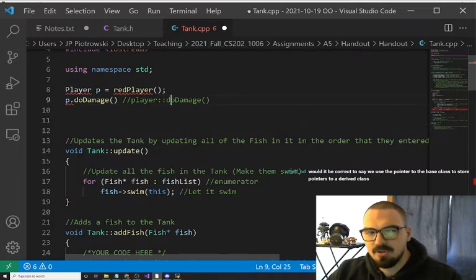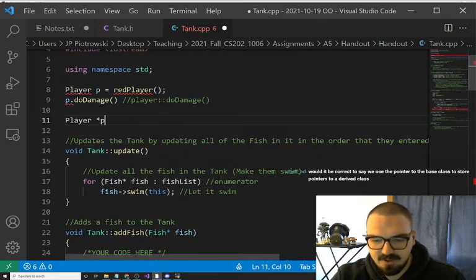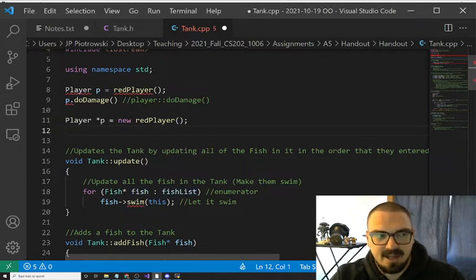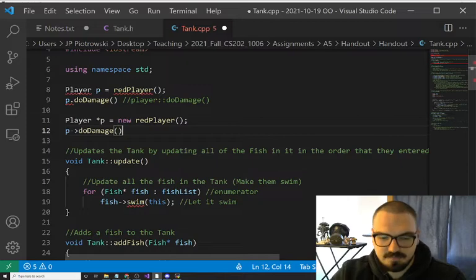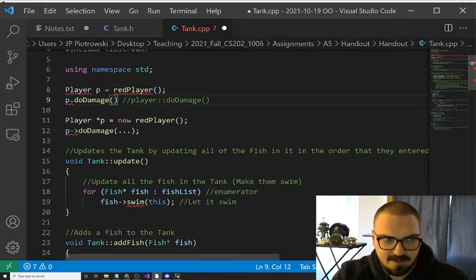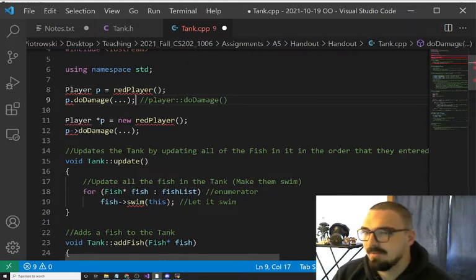I also have to make sure the doDamage function is virtual. So if I were to convert this to use virtuals, I have to use a pointer. It's a requirement. And then I have to say P.doDamage. So it's just a requirement. That's all I can really say about that. If you're going to use virtuals, you need a pointer.